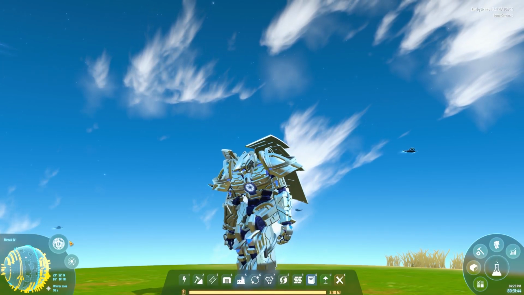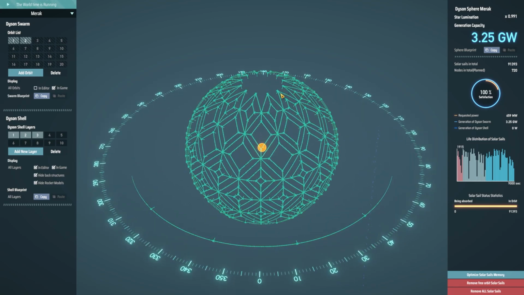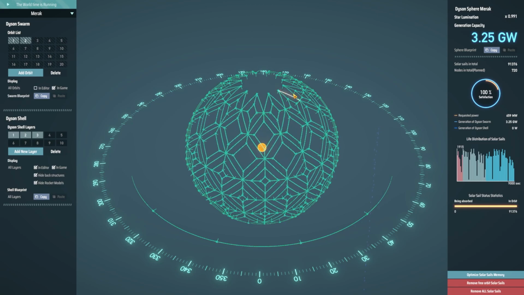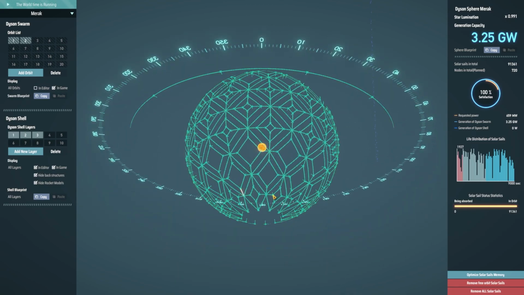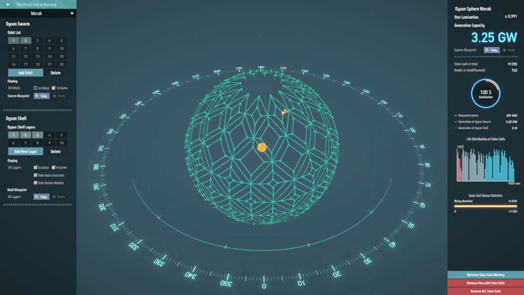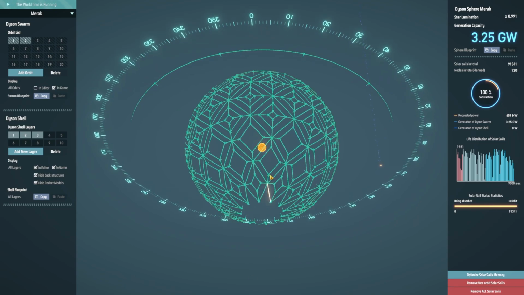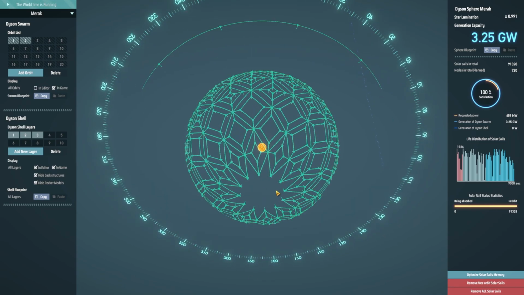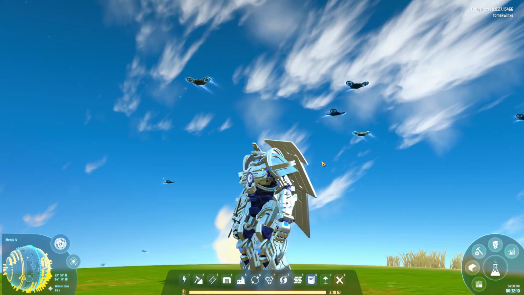Off of last episode, guys, I expanded the design of the Dyson Sphere. I added the same kind of pattern to the top here and to the bottom here. And so all we have left is just the top part, the North Pole, and the bottom part, the South Pole. So we're almost done with this design. This is looking super cool.